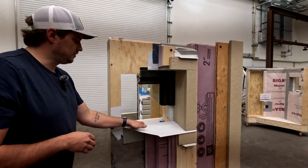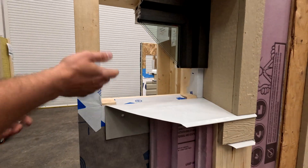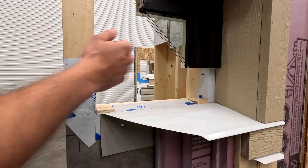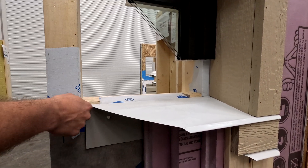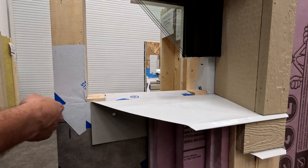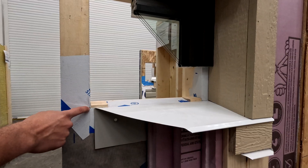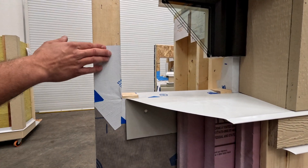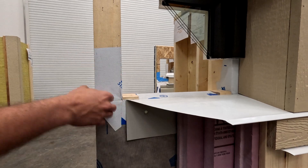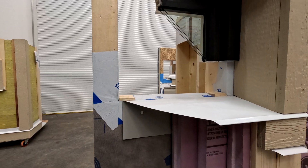For the sill flashing, same as standard construction: one peel-and-stick membrane across the bottom wrapping up the sides, with corners cut so it flips down and over the side. A butterfly corner is used to make sure that cut is nicely sealed, and one additional member is installed after the fact on the sides to make sure everything is watertight.